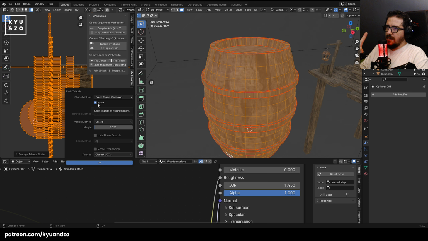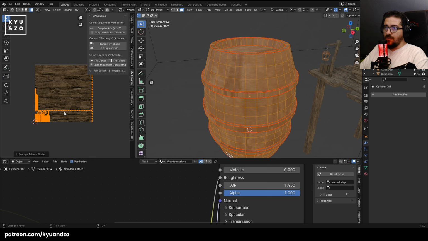I don't recommend the scaling actually, but we are working with such big UV maps and it's not gonna fit inside the area. So in this case, turn on the scale and place it like this. Of course, it's gonna have something like this because of the problematic ones. So it's not gonna work in a clean way, just not yet.